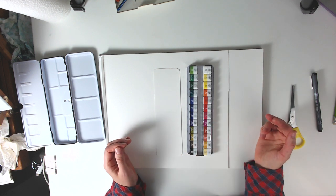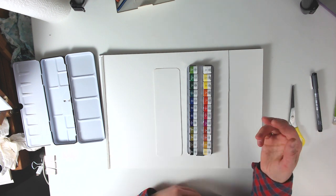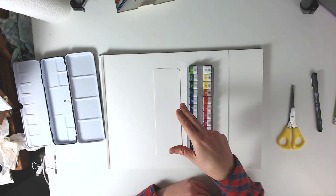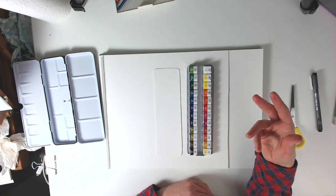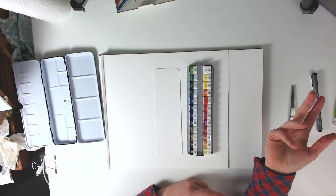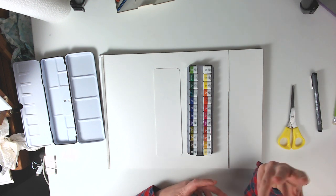So I want to make sure I have enough room on the sheet to put a color swatch as well as the name of each color, plus some information that I find helpful to have on hand, which will be the pigment number, the light fastness information, and of course, the color name.